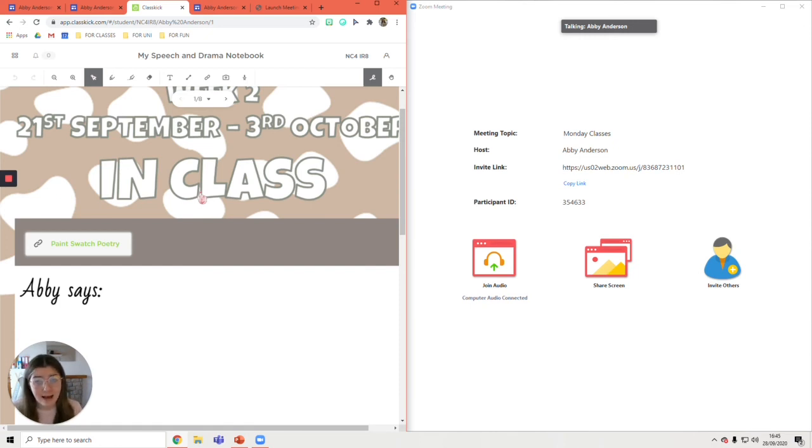Use whatever you have. If you're working solely with an iPad or with a phone, tell me when you log in and I can share my screen with you, and that way you'll be able to see your notebook on my screen and my face. Does that make sense? Rather than having to open both windows and keep flicking back and forth between the Zoom call and your notebook. But if you have a computer or multiple devices to play with, this is a really great way of seeing everything at the one time and being ready for our classes.